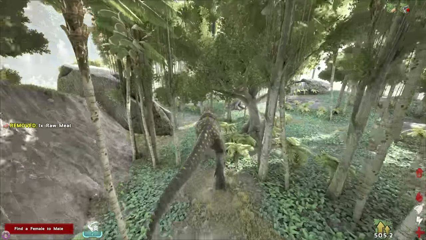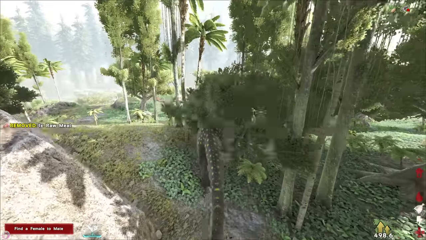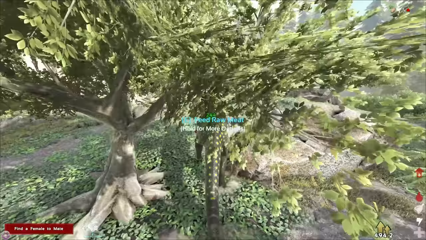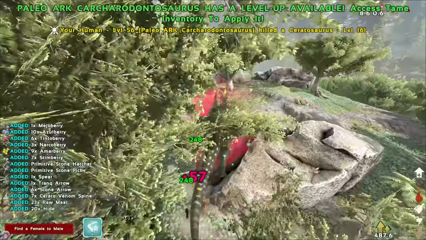All right, let's pass through. Actually, where am I on the map? I need to be like up and around here. All right, we need to pass through the swamp. We need to pass through. Oh, there's a Ceratosaurus. Pass through the redwoods. All right, sir. Let's get in first person so I can see what the hell is happening. 248 damage we're doing now. There's you dead. That was level 16.